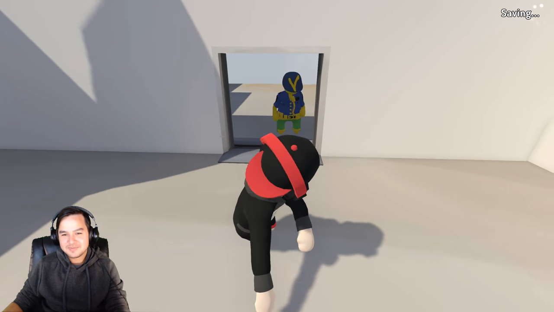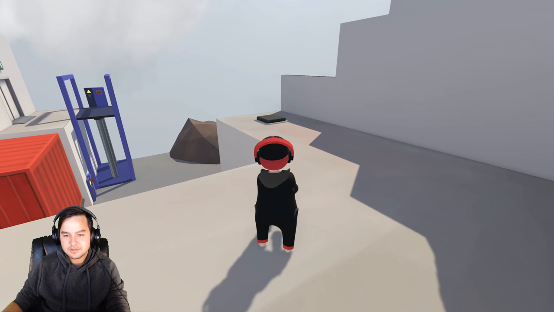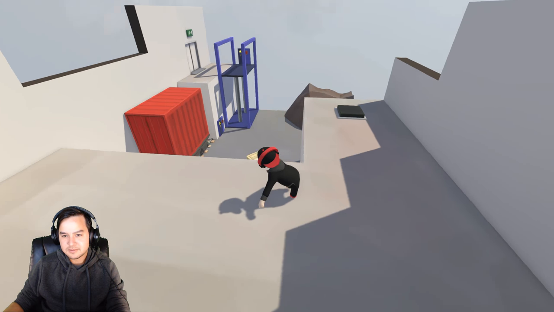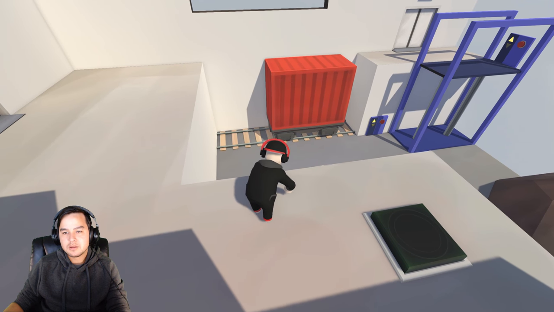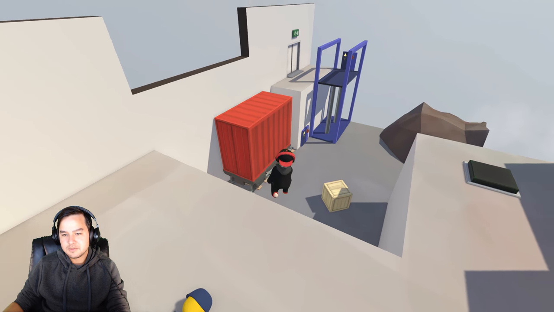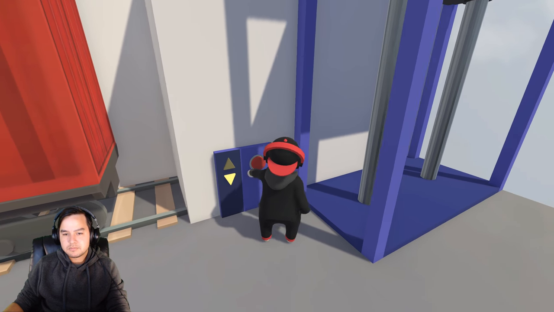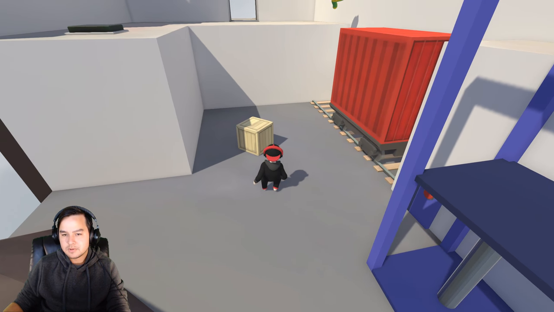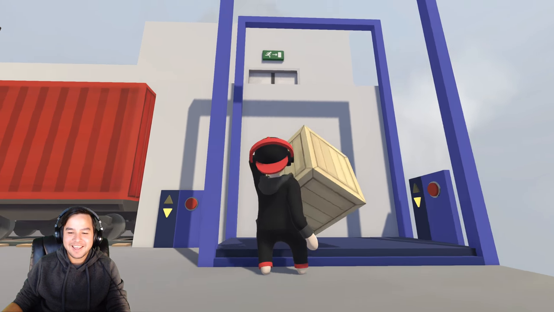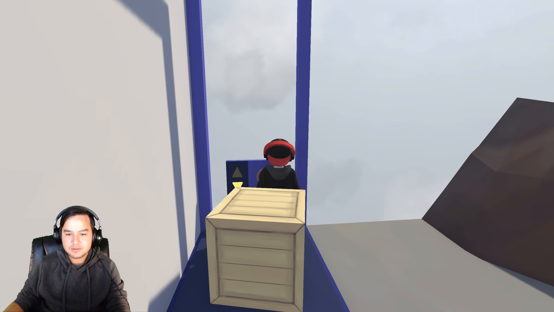Wait, let me change the option real quick so it can be a lot easier for me to suplex. Okay, keyboard mouse, configure keys. All right, hurry up. Got it. Wait. Okay, so we have to bring the box up the elevator and shimmy. Easy enough. All right, press this button. Boom! There we go. All right, let's bring it. I just need to put the box up there. Press the button. There we go.